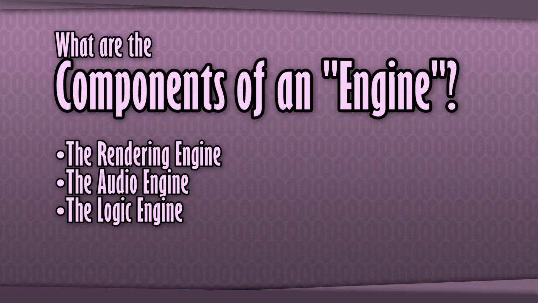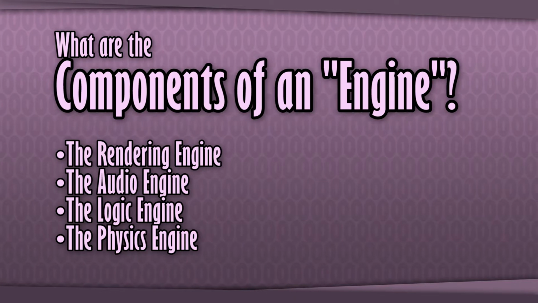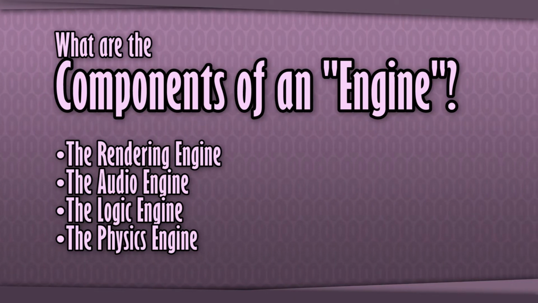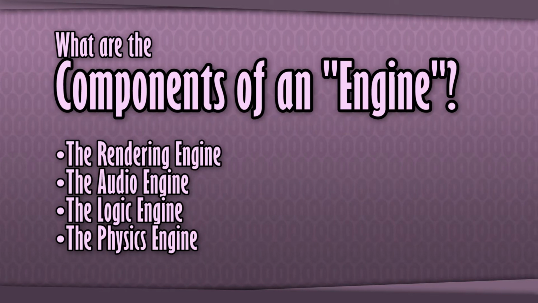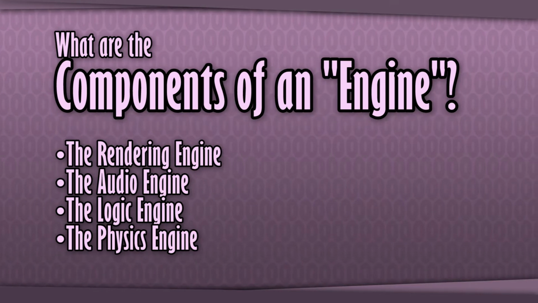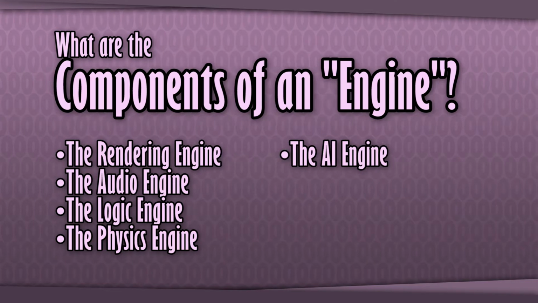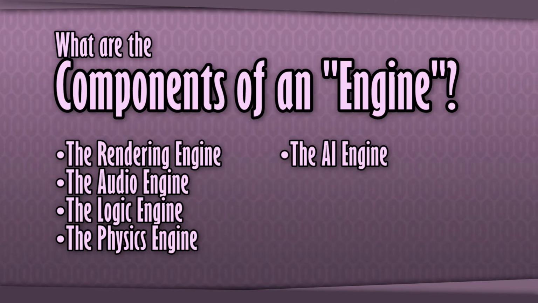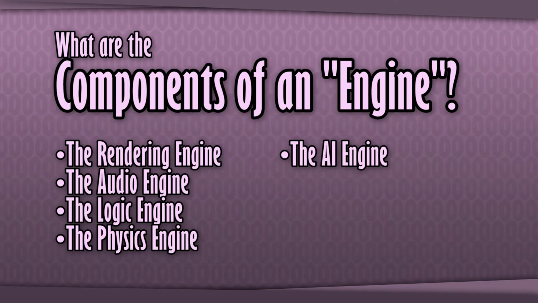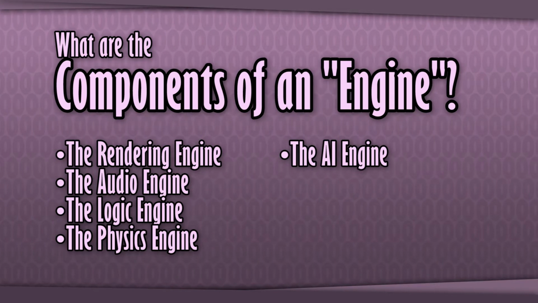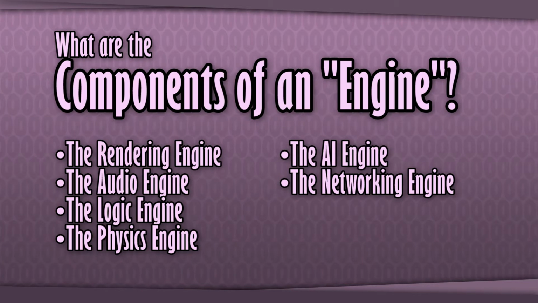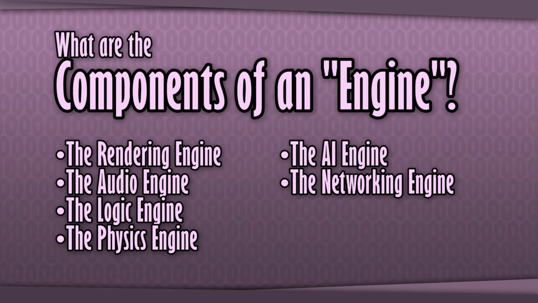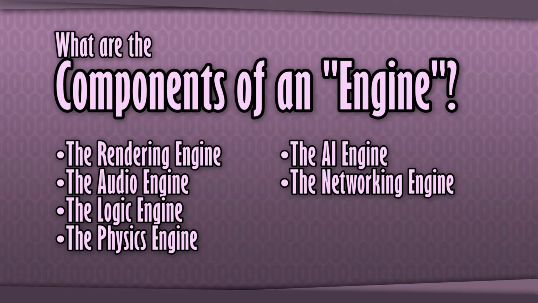More advanced engines also frequently include a physics engine, which applies simulated velocity-based physics to objects in 3D space, allowing objects to fall realistically, and the ragdoll effect that's so ubiquitous in gaming now. An AI engine that facilitates the definition of behavior of things in the game that are meant to have the ability to act in a non-set pattern, or a networking component that facilitates communication over computer networks, generally for the application of multiplayer or DRM.